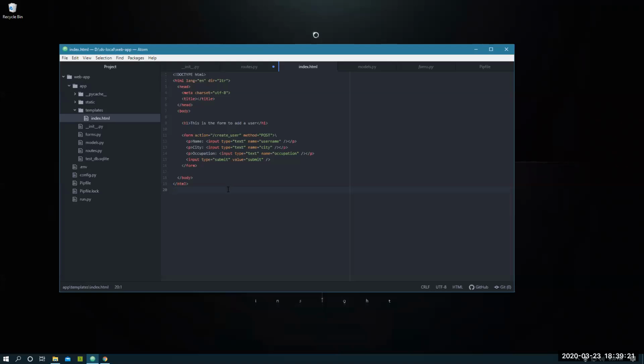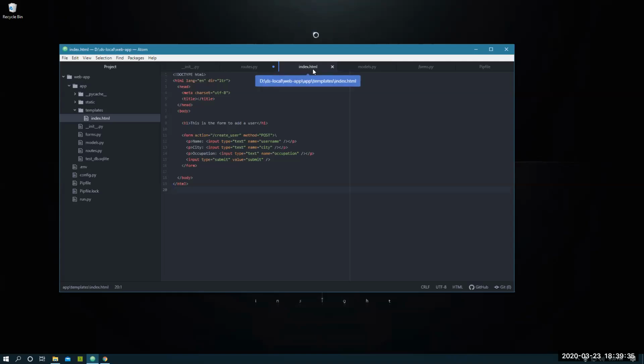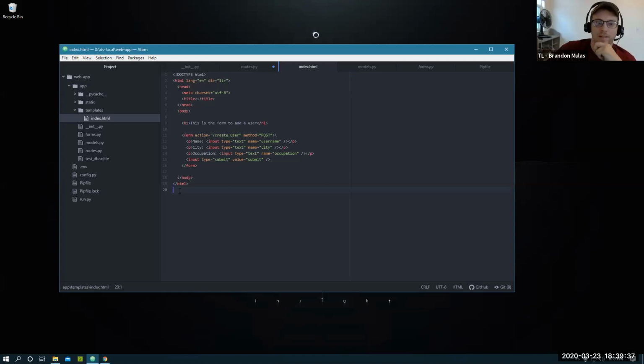Can't you put all that form action into a table? Probably, too, in HTML. Yeah, there's a whole number of ways to make it prettier. But at the end of the day, our job is not to make it prettier. Our job is not to learn HTML. I'm not going to teach you HTML. I'm not going to teach you Bootstrap. That's on you. If you want to learn it, go learn it. I highly suggest it. It's really awesome.